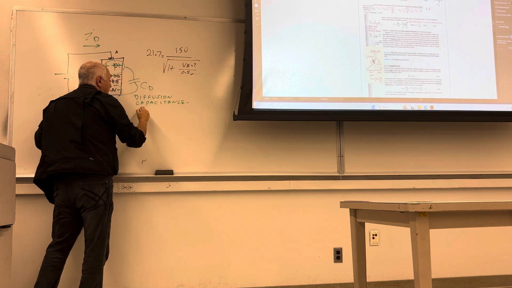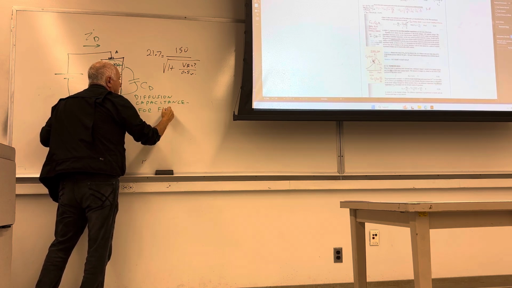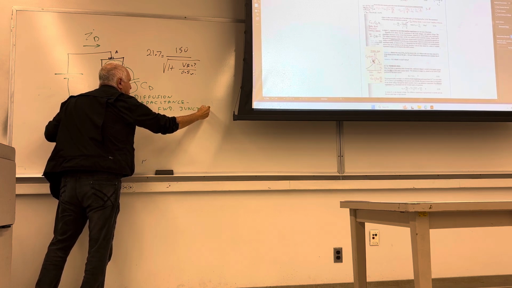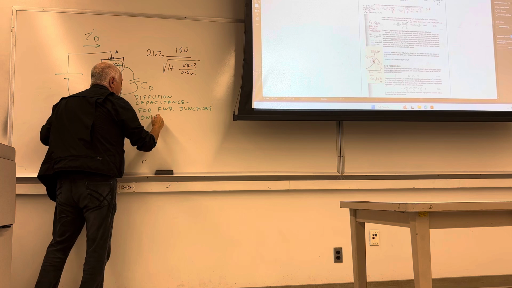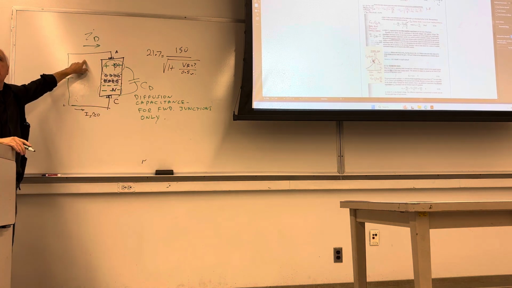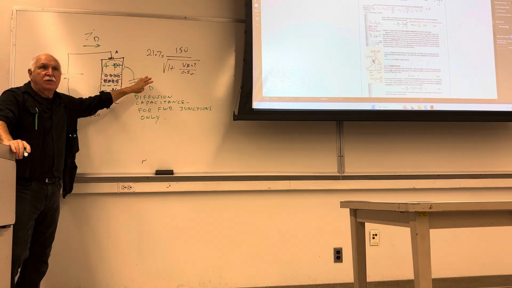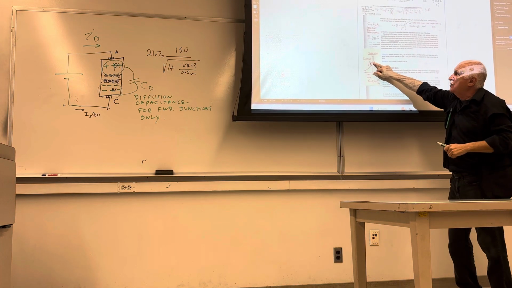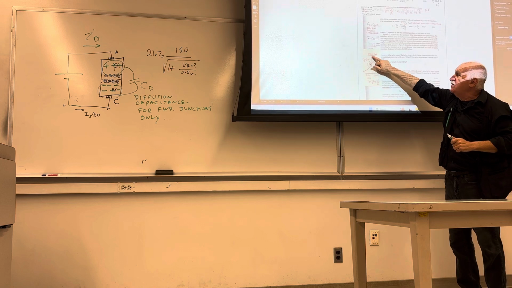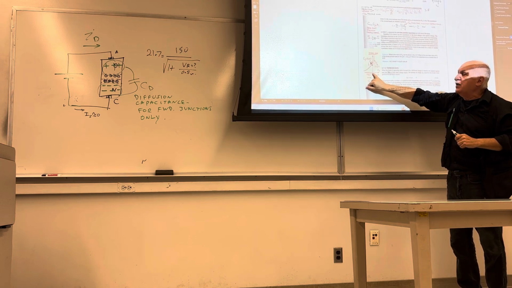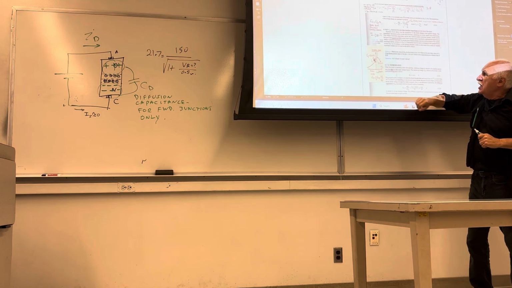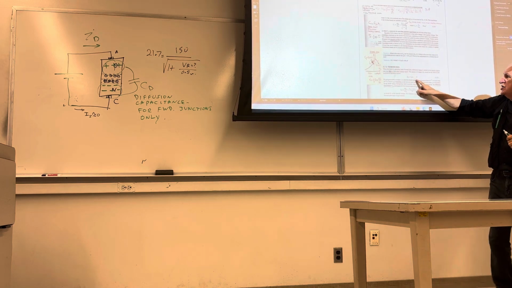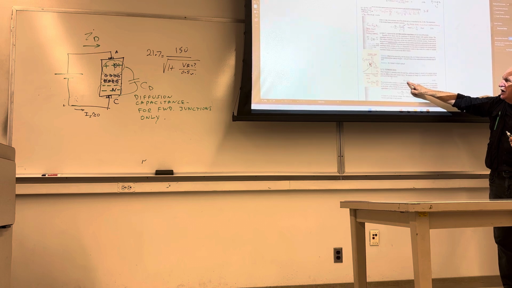It is for forward junctions only. We do have a current there, and we get a much bigger capacitance there. The profile is shown here, right there. It shoots up very rapidly. This is the applied voltage. The amount of the capacitance, the forward diffusion capacitance, depends directly on the ID.